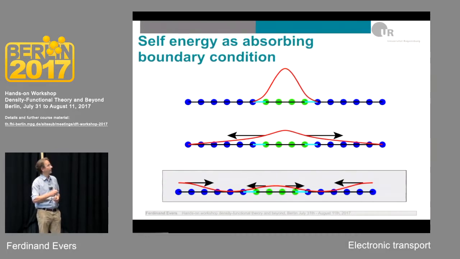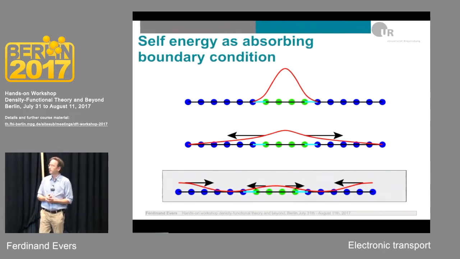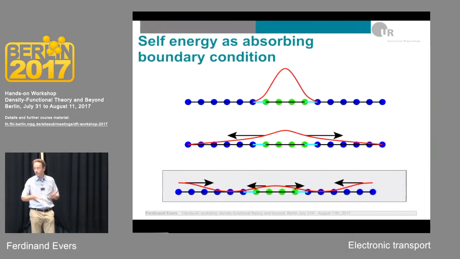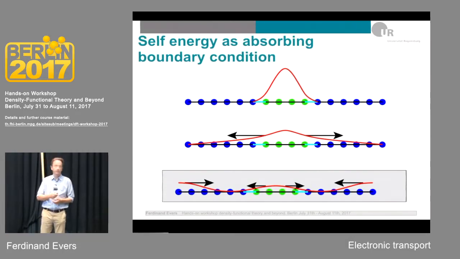Now, in our calculations, they are not actually infinite. We only have a finite number of blue dots. And if we really did this propagation on the extended molecule, then at some point the wave packet would hit the walls, meaning the outer sides of the gold clusters. And once it hits the walls, it's going to slosh back and forth, which means in this finite-size system I cannot very well investigate the long-term dynamics of the wave packet. That's not a surprise for anyone, I don't think.